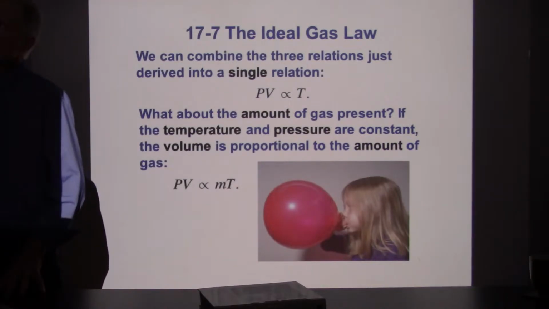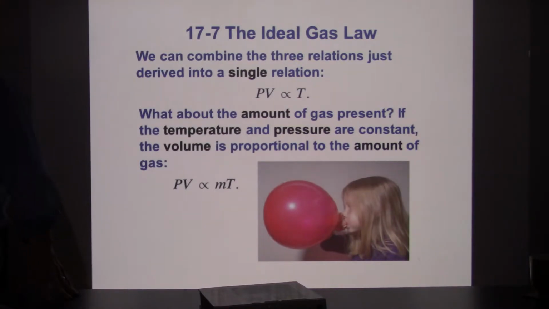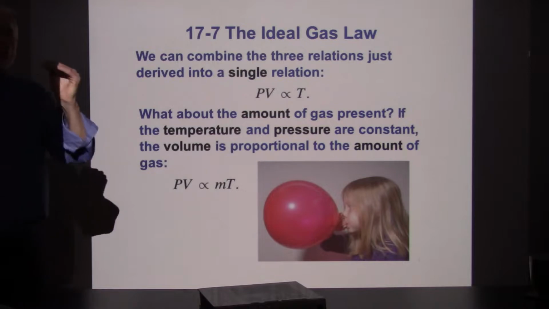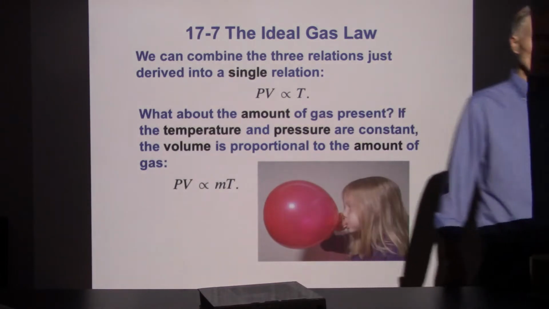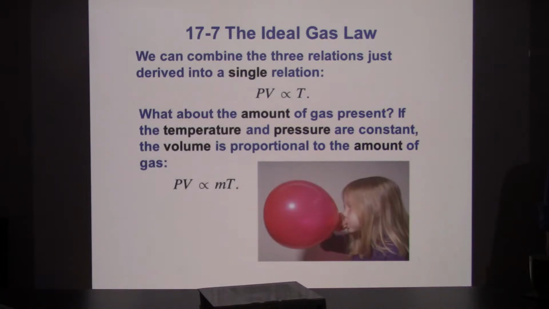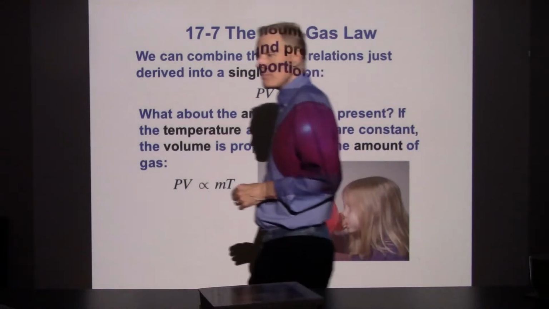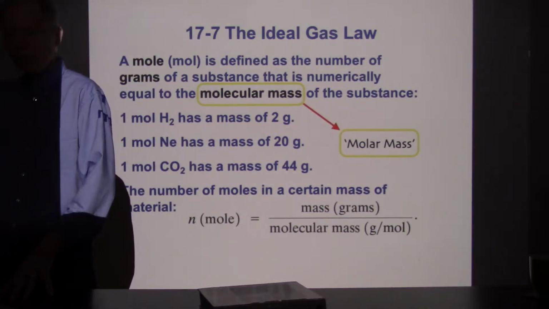So the way nature works, when the energy is getting divided up at a given temperature, roughly the same amount of energy is given to every molecule. The same amount of translational energy is provided for each molecule. Now, if you give all the molecules each roughly the same amount of energy, the lighter ones are going to go faster and the heavier ones are going to go more slowly. So it's not proportional to the mass. That's not as useful. It's more useful to think in terms of the number.